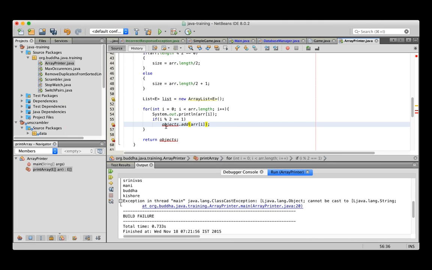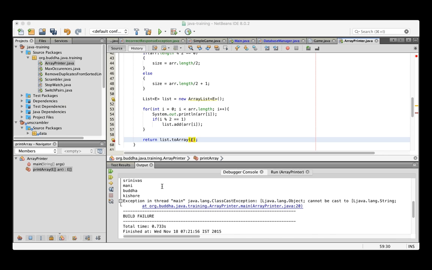array of I. So now this is actually a list, and while returning we can convert the list to an array of type E. Okay, because we don't have an E kind of data type, we will have to write a logic in such a way that it will be returning this.